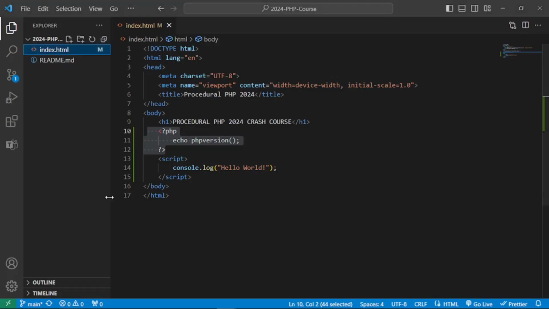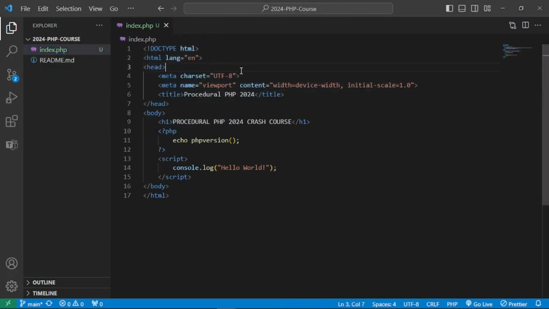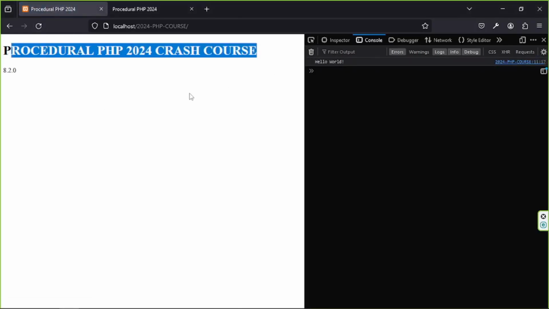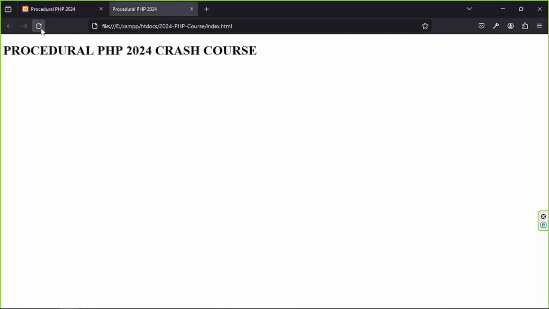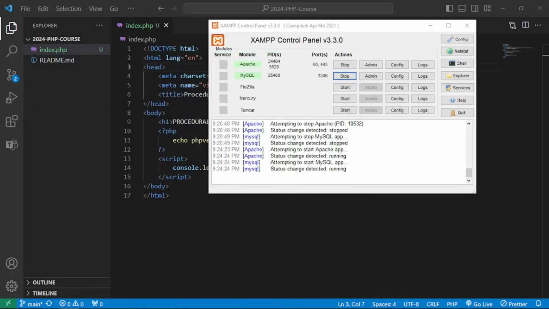And if I try to go back here, most of the HTML files that we have can work with a .php file. Okay, so you would see most of the things that we have written in HTML are also working in our localhost URL here from where the server is running. But here we can see that the file is not found, right? And if we try to change that to .php, let me just see.